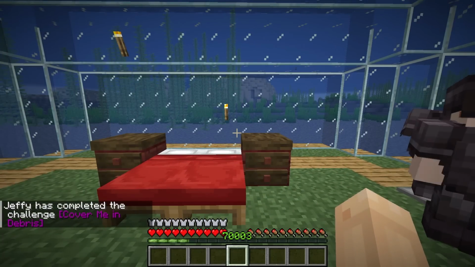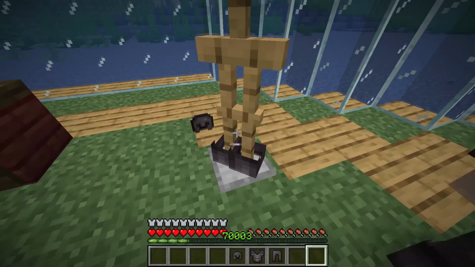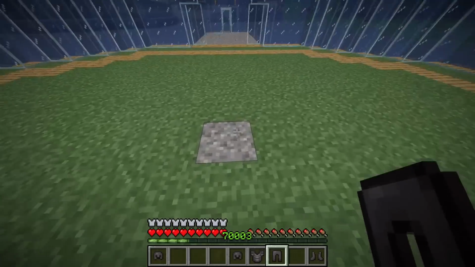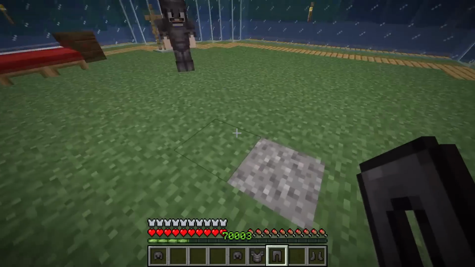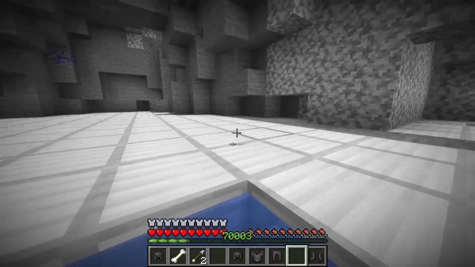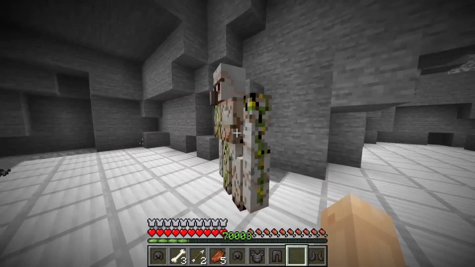All right, well, I have this one. Well, I'm going to take this one, too. Jeffy, no, don't take my armor. Stop. Now I have all your armor. And then what is this? Why do you have a random block? No! Oh, dang, what is this place? Jeffy, stay out of here. Is this your iron golem?